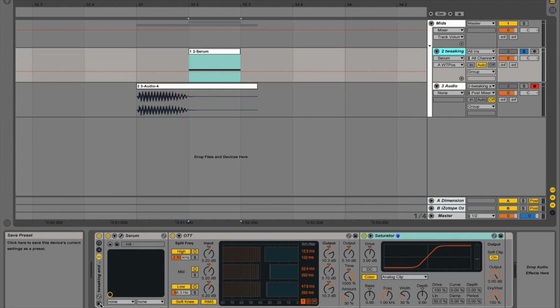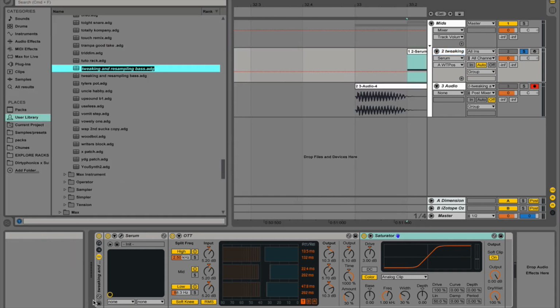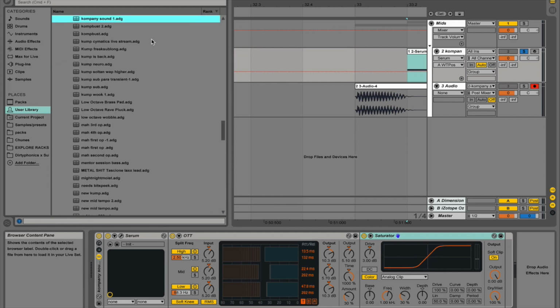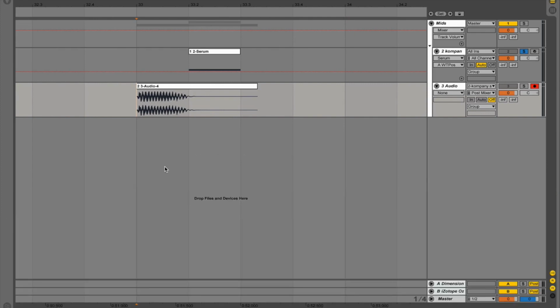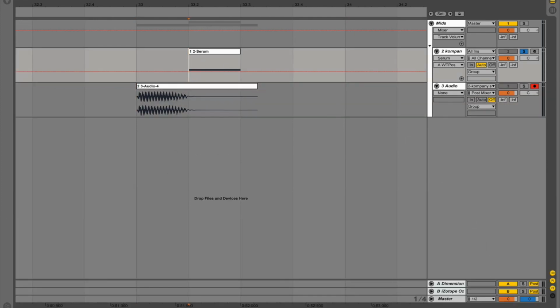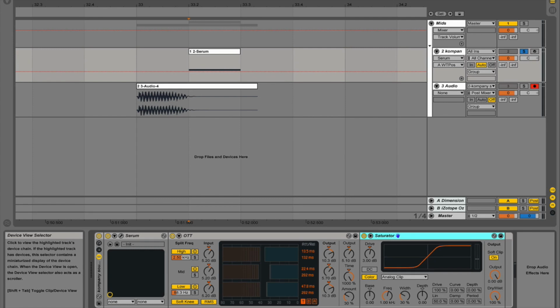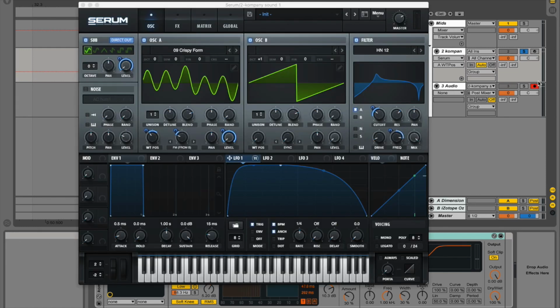You can click this little floppy disk here, and it'll pop up your racks, and you can just save this as company sound, company sound 1. And again, this is why this is really important, because it's good to build a catalog of sounds for yourself like that, not only to use in projects in the future, but just to have at your disposal anytime. You never know when you're going to want to go back to a sound, or say I mess something up in the process of trying to tweak this. I still have that original version to revert to if I need to.